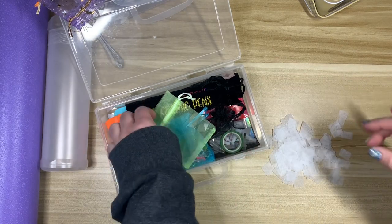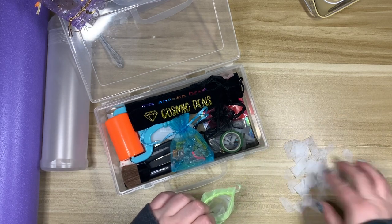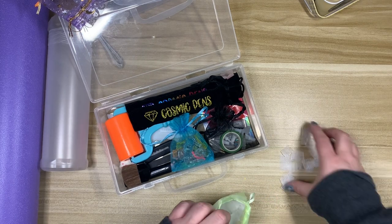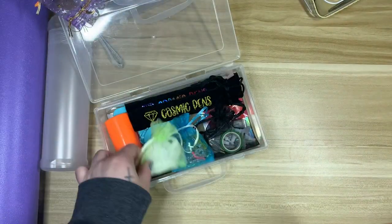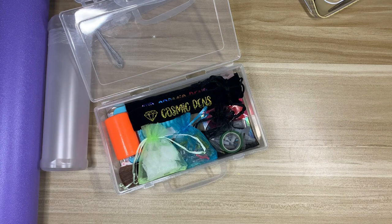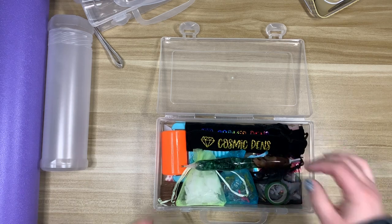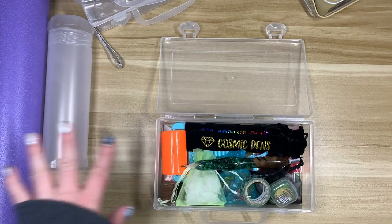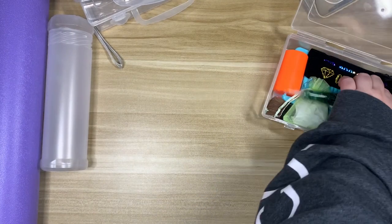I put the dryer sheet pieces into another little organza bag and pop them in — I can pull them out if I need them. That takes care of the travel toolkit contents. When we leave, I'll just grab my pen, my tray full of drills, my wax, the washi tape I'm currently using, and my cover minder, and throw those in here too.